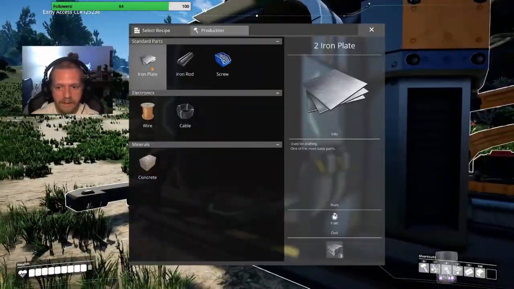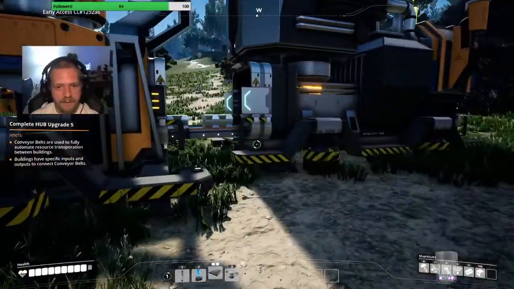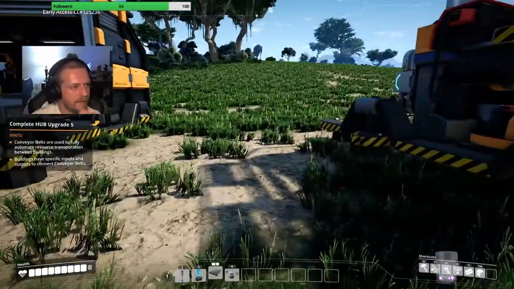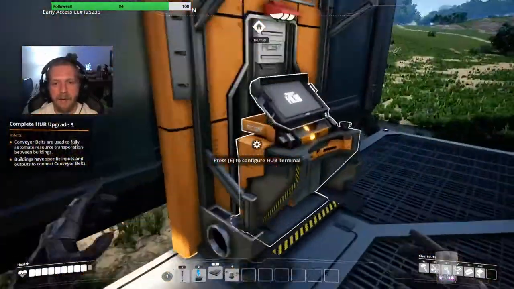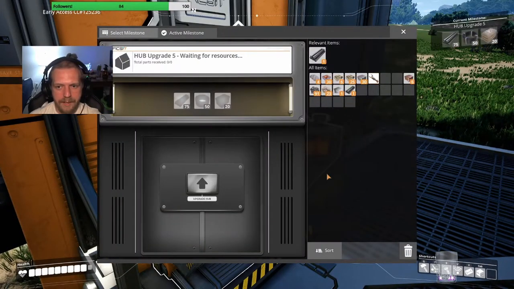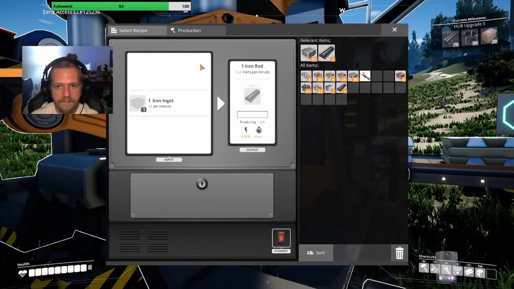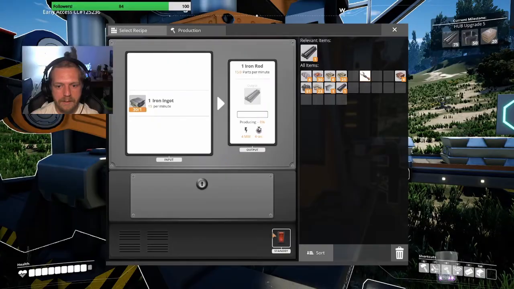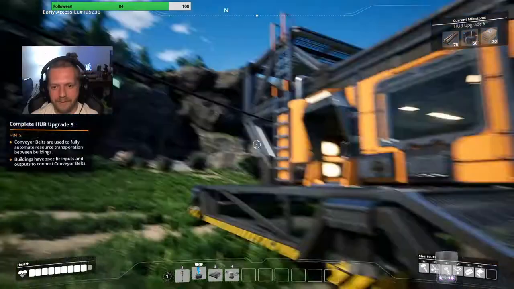I don't know what I want it making. What am I going to need a lot of? Probably iron plates, right? Well, you know what? What's needed for the next hub upgrade? Hub upgrade 5. Select milestone. So that's going to be a bunch of iron rods. Let's have this making iron rods. So for that, I need more cable.